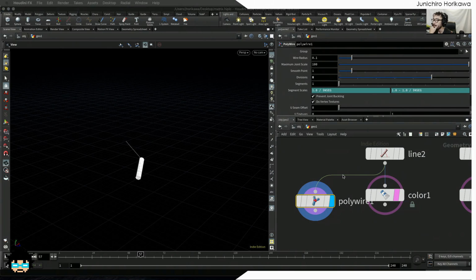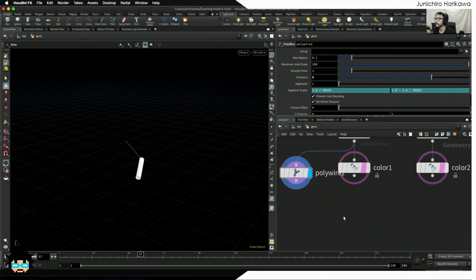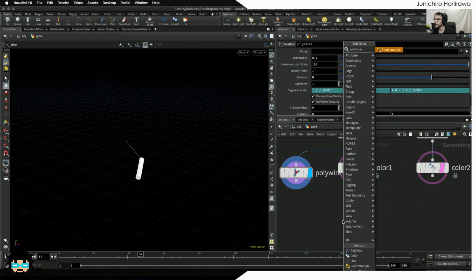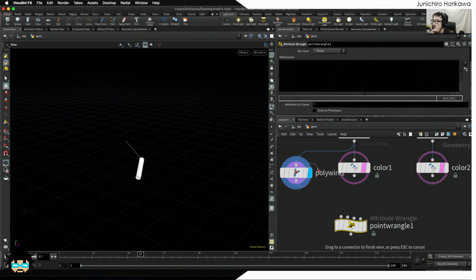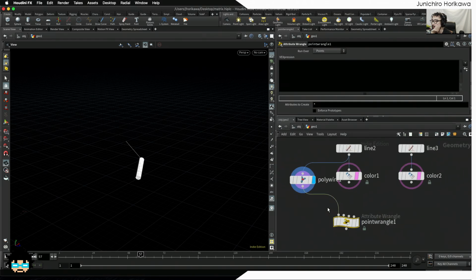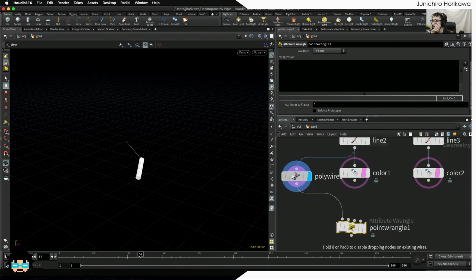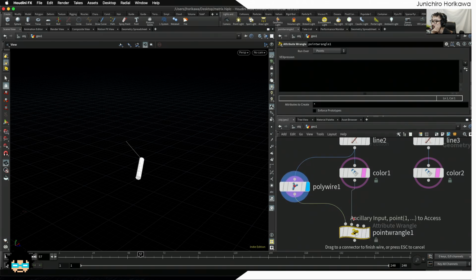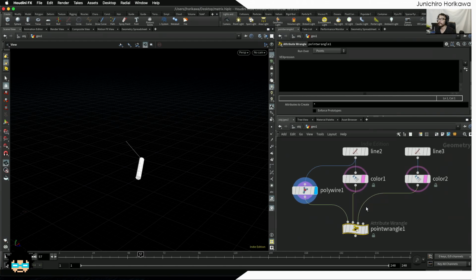Now I am going to create the point wrangle to deform the geometry that I would like to transform in the first input. And for the second and third, I'm going to input these axis lines, to retrieve the information for the direction of the curve, the direction of this line. Now let's name this dihedral.